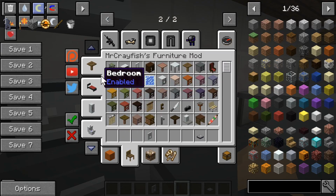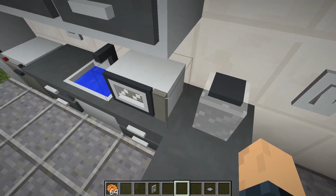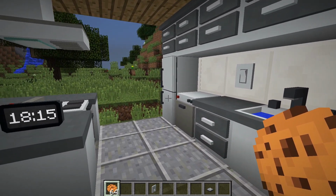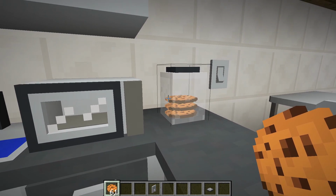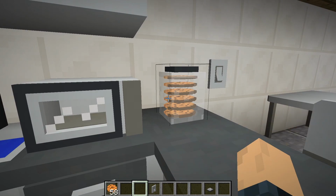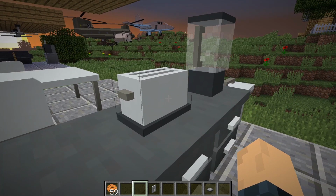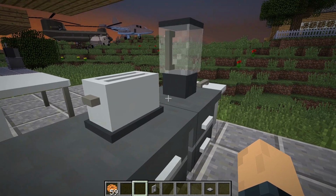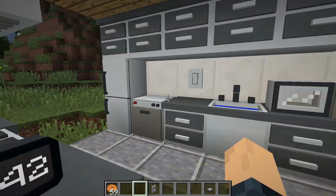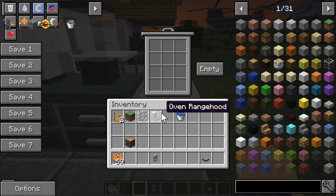Next is cookie jars. Now, let's take a look at the cookie jars. I'm going to take these cookies. Oh, I'm not 100% sure on the frozen microwave thing, but I know you can heat stuff up with this. Now, the cookie jar even holds cookies by right-clicking, and then you can right-click to take it back out, which is honestly awesome. Now, the toaster works by taking sliced bread, and you can put it in there and it'll create toast. But my favorite thing that has to do with any of these small utensils is probably the trash can, because I put this in here.